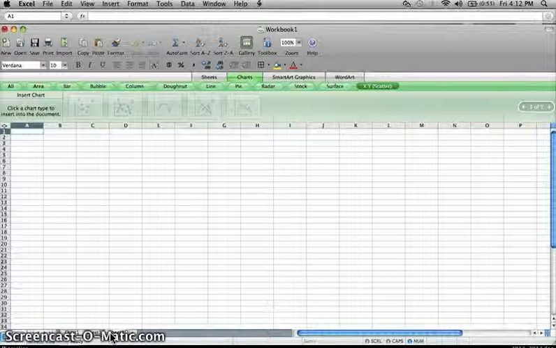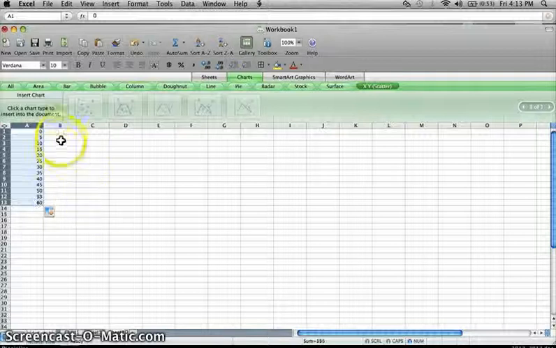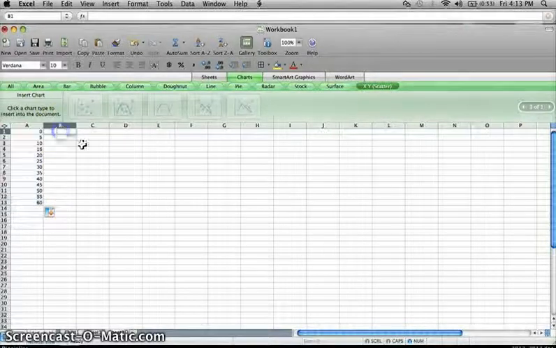We start by first typing in our percent ozone change. Now you notice it's 0, 5, 10, 15, 20, so on your data table. We're going to use the same method that we used to type in all of our years. So if you click and hold, you go to this bottom right hand corner, you get the black plus sign, and you drag down till you get to 60 and release. It just does it automatically for you.